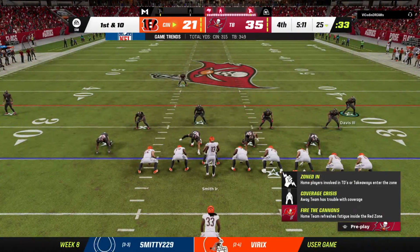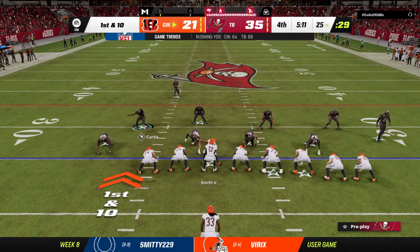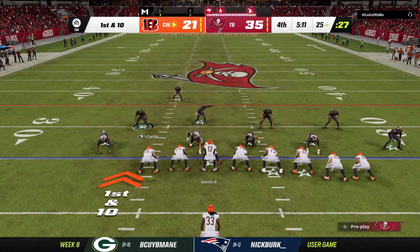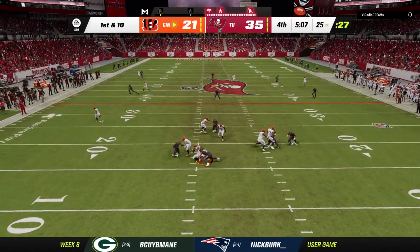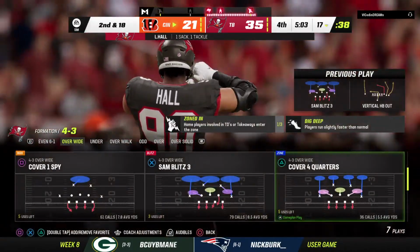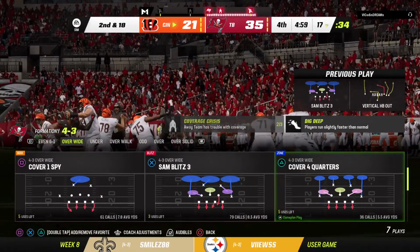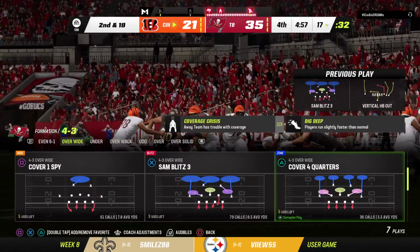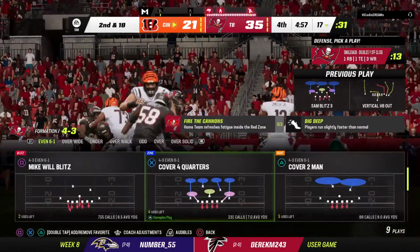The Bengals drive about to get going. Trying to shake off the interception from the last drive. He'll look to throw. And down he goes. A Buccaneer sack. Logan Hall. It'll go as a loss of about 8 as he gets in there to drop him. But found his way into the backfield, and he simply would not be denied.